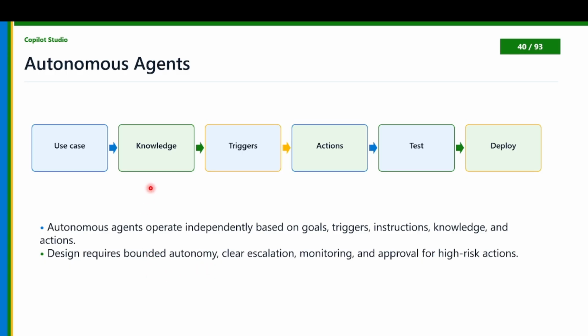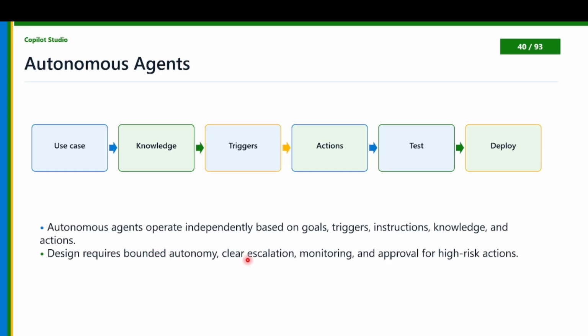Make sure that the fact that the agent is autonomous does not mean it should not be bounded. It should still operate within company policy. It should still comply with company policy. It should still have privilege and role-based access control. It should not have entire access to information that it should not access. So design boundary. Autonomy must be bounded. Remember, autonomy must be bounded.